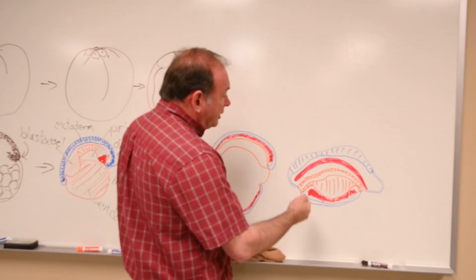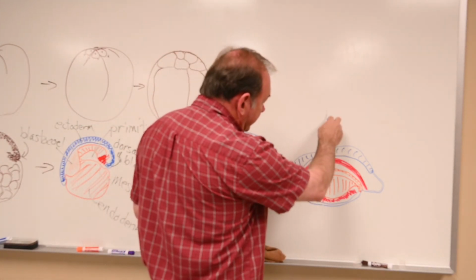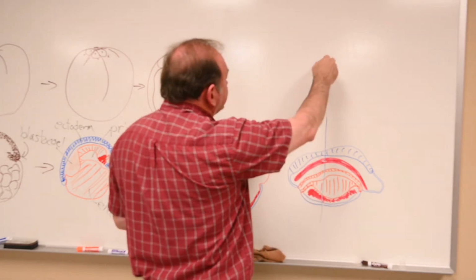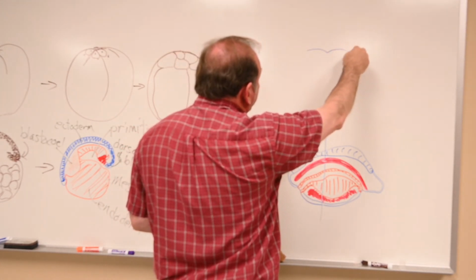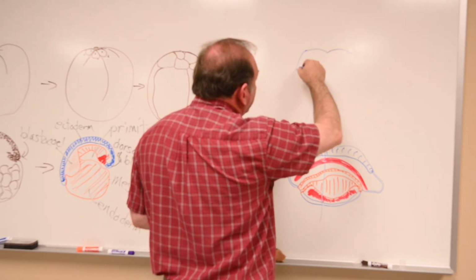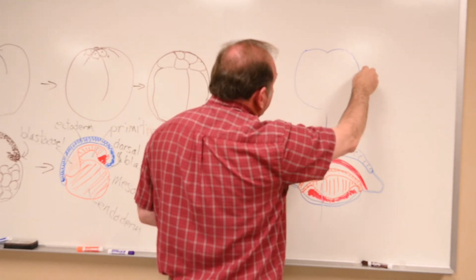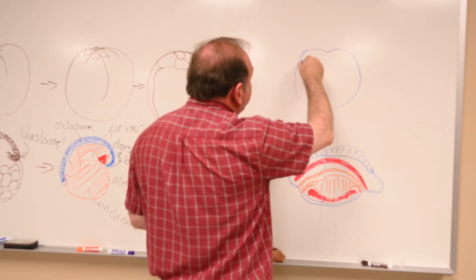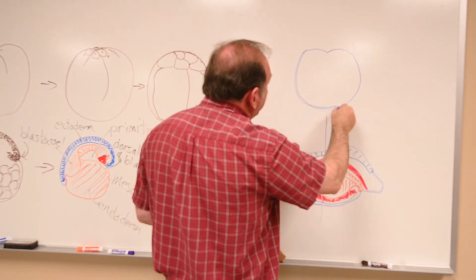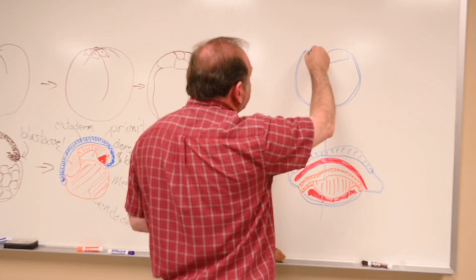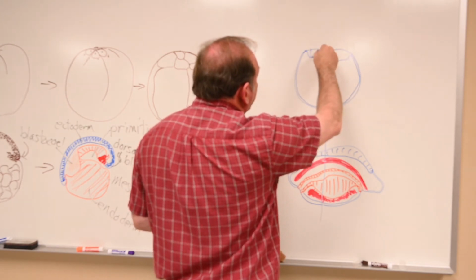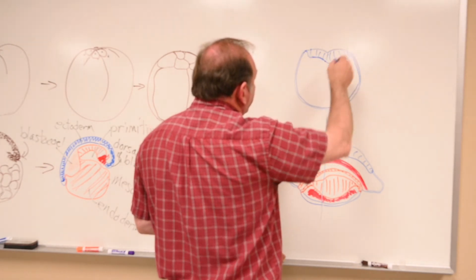But if we make a cross-section of this, if we cut through right through here, what you're going to see is this neural plate formed right in the middle. Then the rest of the ectoderm around the outside. So we have thin ectoderm around most of the embryo. Where we get to the neural plate, we have this really thick zone of ectoderm. So there's your neural plate ectoderm up there.